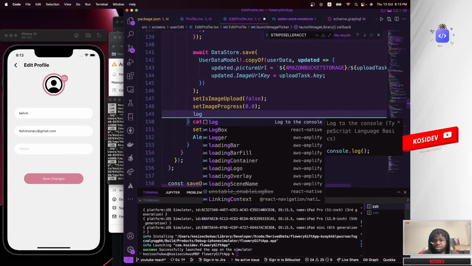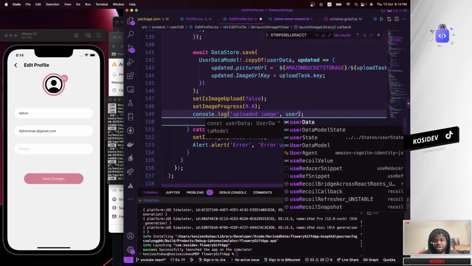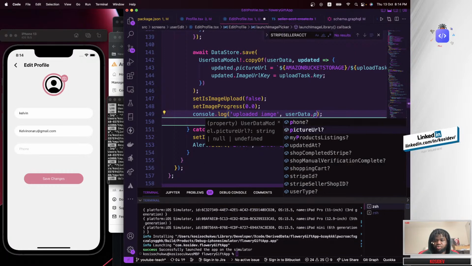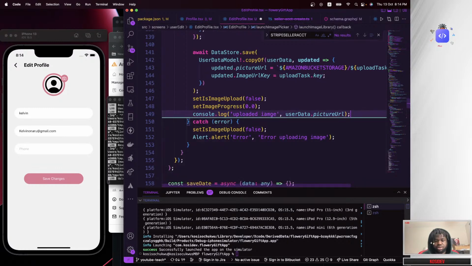I'm going to say log upload task. In this case, I'm going to say uploaded image. Yeah, the uploaded image is gotten from user data dot picture URL. So we're expecting that to be updated. Going to save this.